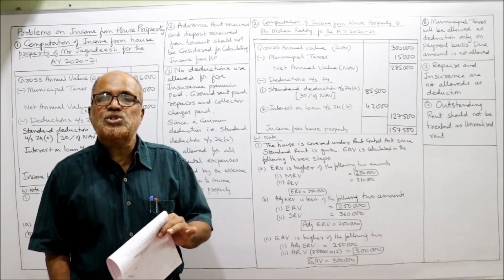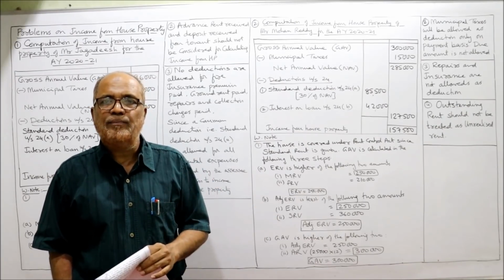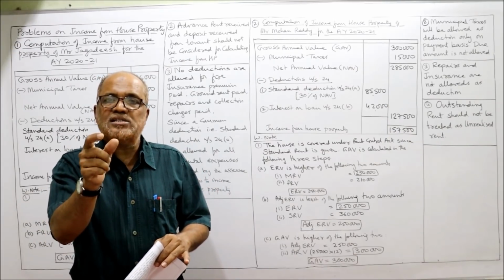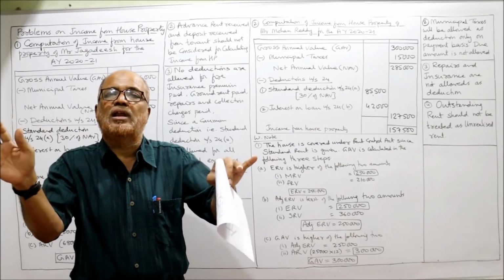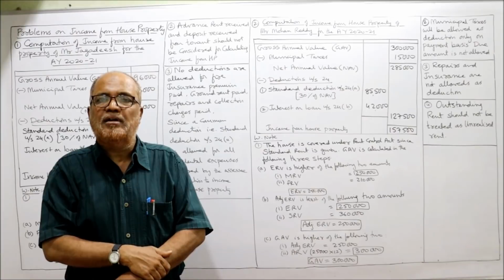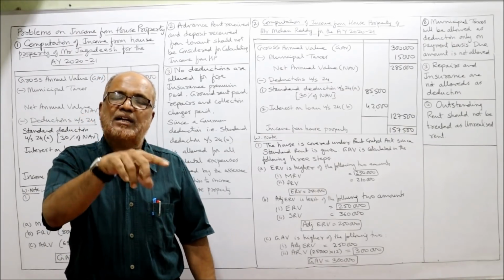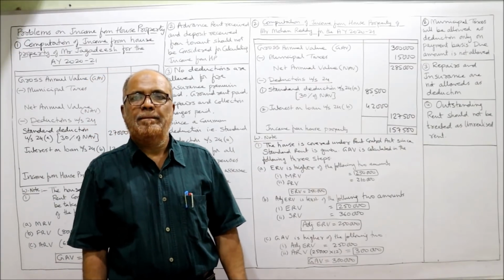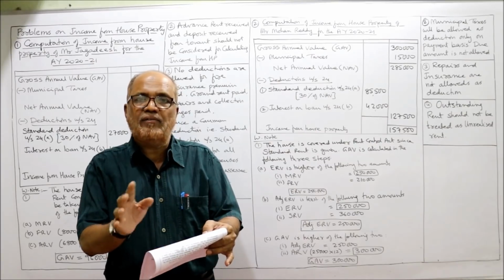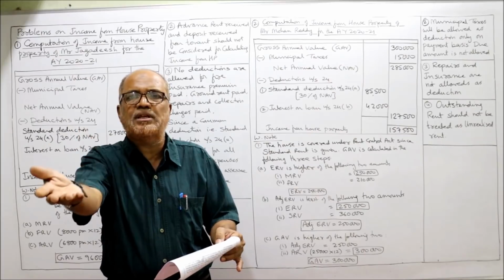So remember, outstanding rent is not unrealized rent. It will be received in the next month. There is a difference between outstanding rent and unrealized rent. Unrealized rent means the rent which is not at all recoverable from the tenant. Unable to receive at all. It is called unrealized rent. Unrealized rent will be deducted from the rent of the year. Actual rental value may say unrealized rent will be deducted. But here, unrealized rent is not given. It is saying the tenant has not yet paid, which means next month he may pay.